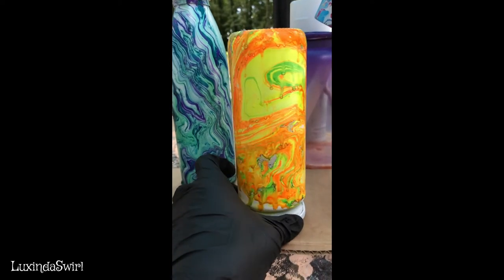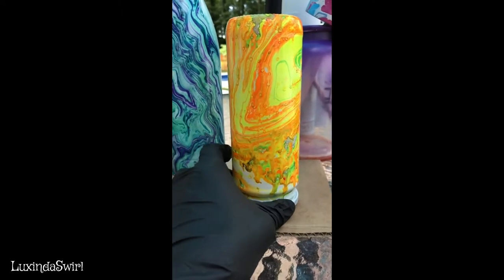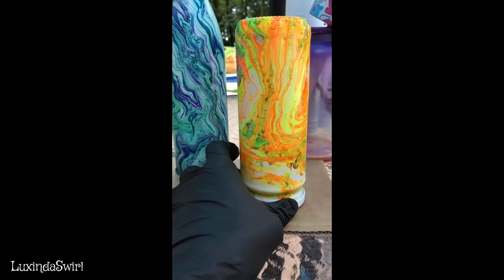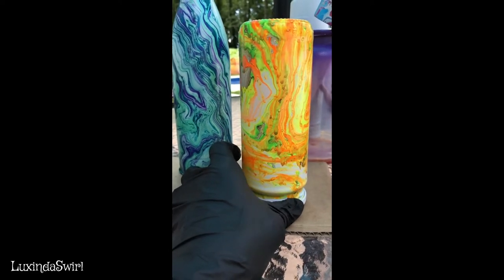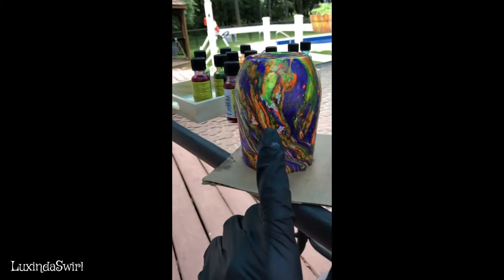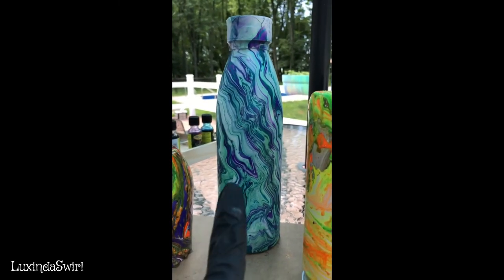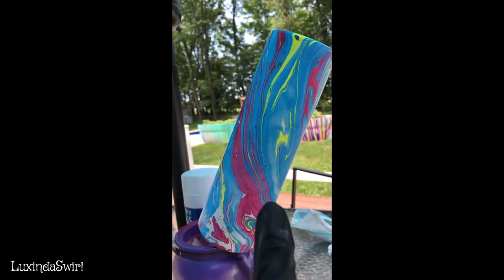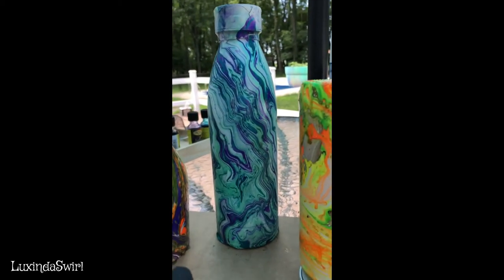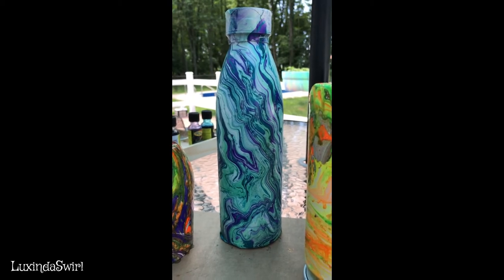After thinking about it and going back and looking at the video again, I believe what happened was after the first two dips that we did today, even though I cleaned the water with a piece of cardboard and a strainer, and I couldn't see anything remaining on the surface of the water, when I put the next round of marble paints in, like these neons or these Halloween colors, the paints behaved differently than they had for the first two, which this was the first one here, the red, blue, green. Yes, the red, blue, yellow. That turned out really well. And the second one, the purple, turquoise, and metallic green, that turned out beautifully also.